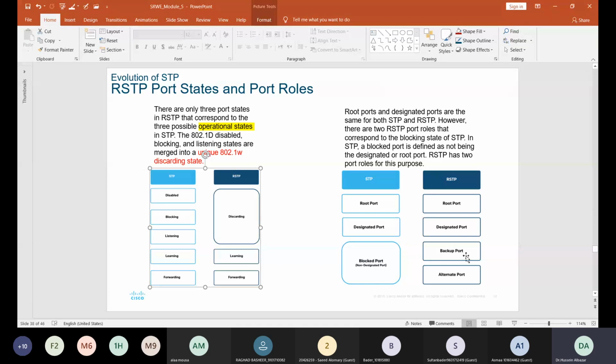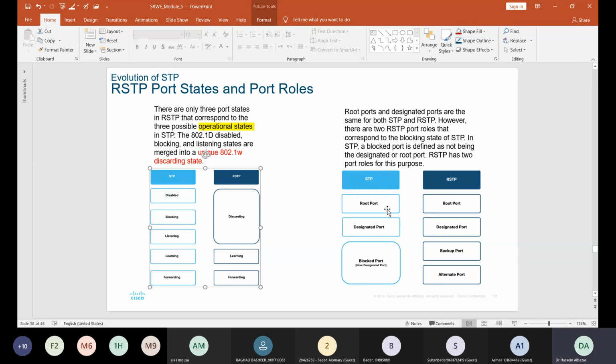Now, one more difference here on the right side. Root ports and designated ports are the same for both STP and RSTP, but there are 2 RSTP port roles that correspond to the blocking state of STP.